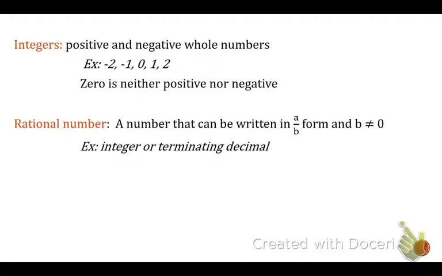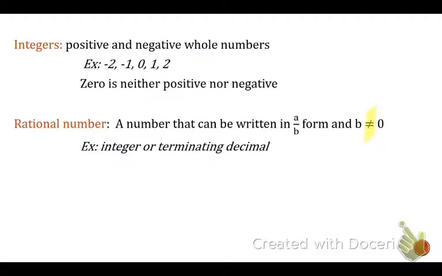Next up, we've got the next words. Repeat after me: rational number. A rational number by definition, and you should have written that in red in your notes, is a number that can be written in A over B form. That's a tricky way of saying it can be written as a fraction, because A over B is a fraction. And B cannot equal 0. Whenever there is an equal sign with a slash through it, that just means it doesn't equal 0.